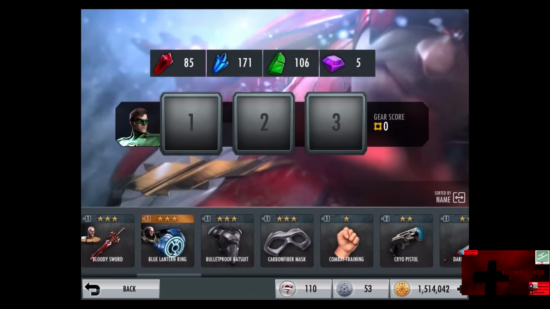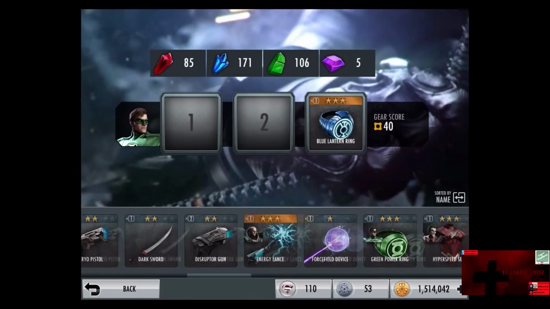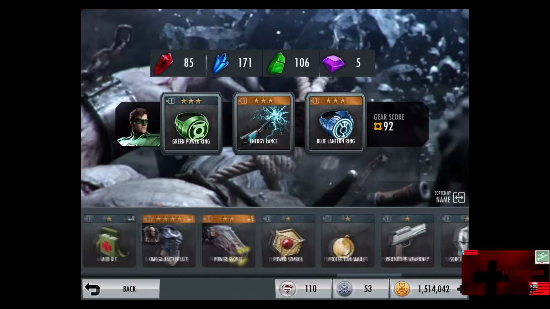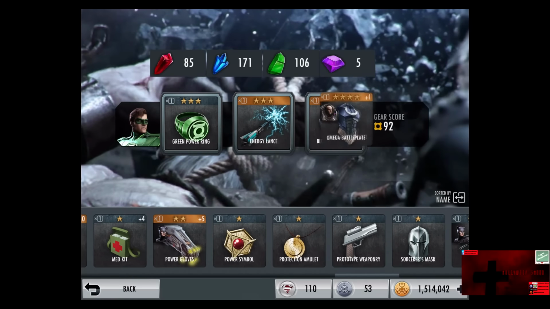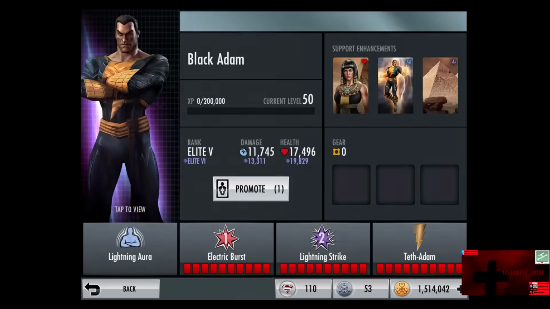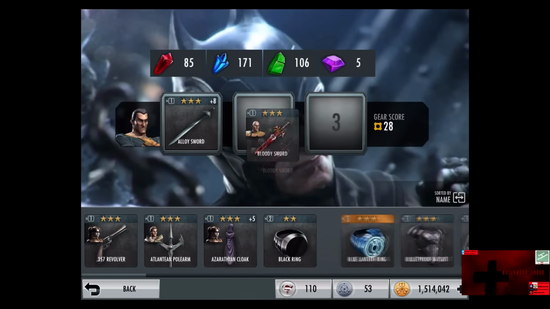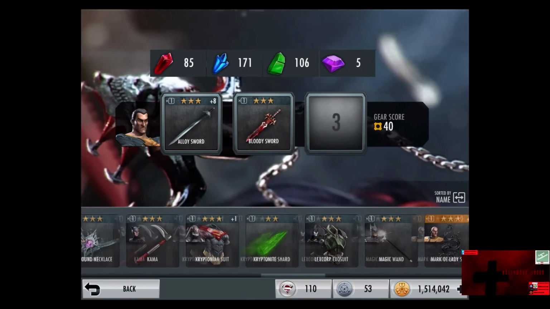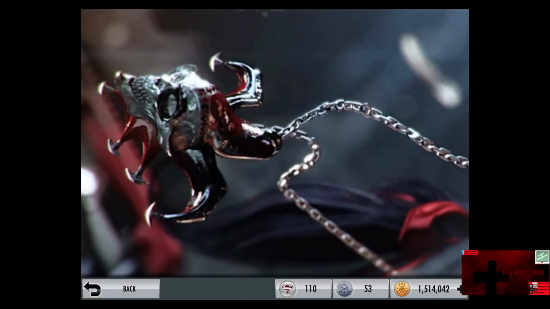And we're going to give Green Lantern blocking gear. We're going to give him the Blue Lantern ring. We're going to give him the Energy Lance and the Green Power ring. Actually, we're going to give him the Omega Battle Plate instead of the Blue Lantern ring, because level 2 move sucks. Green Lantern. Black Adam. And for Sheikh Ahmed Habibi, we're going to give him the Alloy Sword, the Bloody Sword, and the Mark of Lady Shiva. And we will be spending 6 energy on this fight just to quicken the fight. Adam.